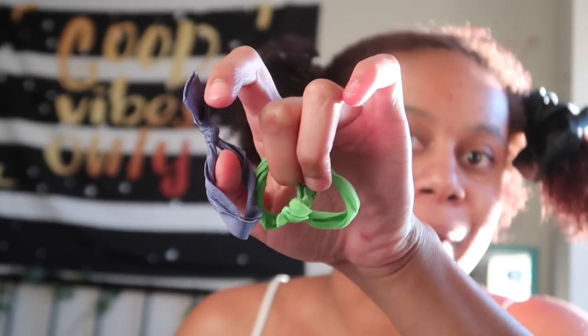The last time I did it was a couple of days ago and it was super bad because my hair still ended up being the same. I just feel like my hair is way too shrunken up right now, so I need to do something about it. Most of my issues are in the back. The front is okay, I guess, but let me just show you how I do it. This type of hair ties, by the way, I like them because they don't pull on my hair that much.